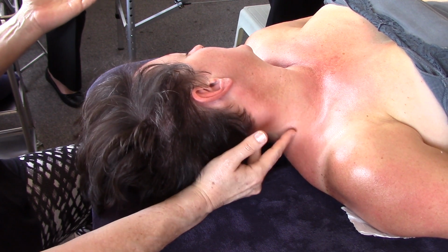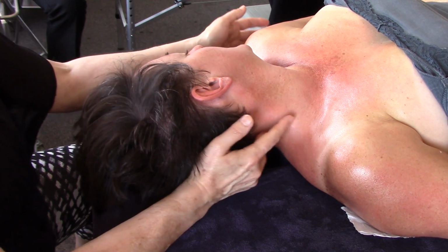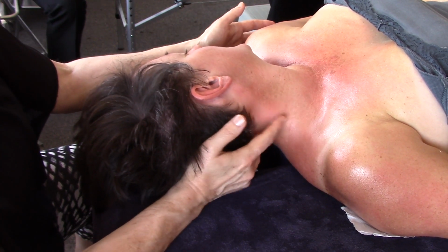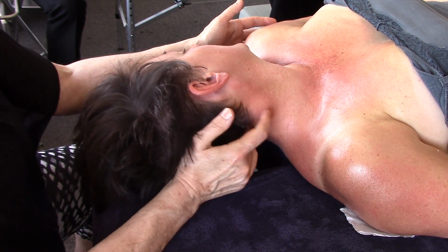And I'd end up going into spasm, which you don't want: your client feeling worse by the time you've done treatment than they did before. So I think it's good to take it off and then do the other side a bit.